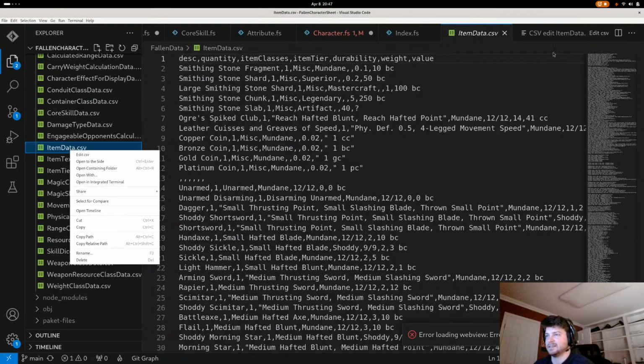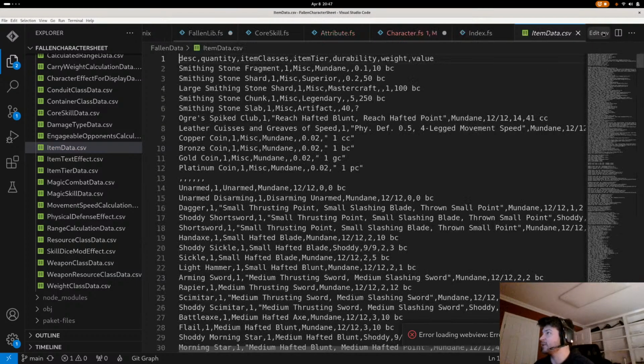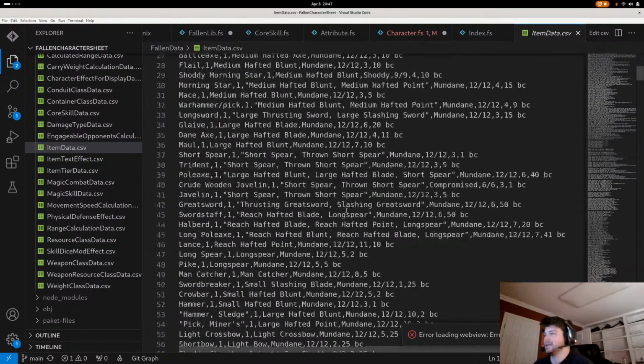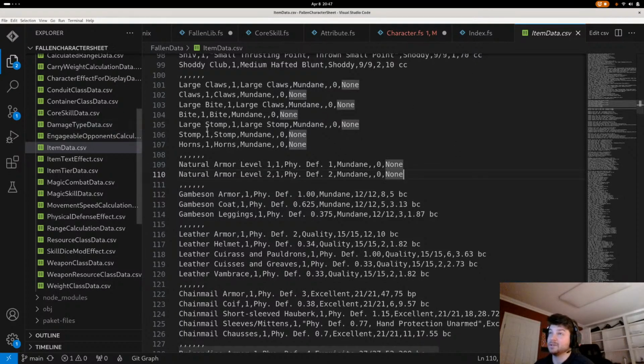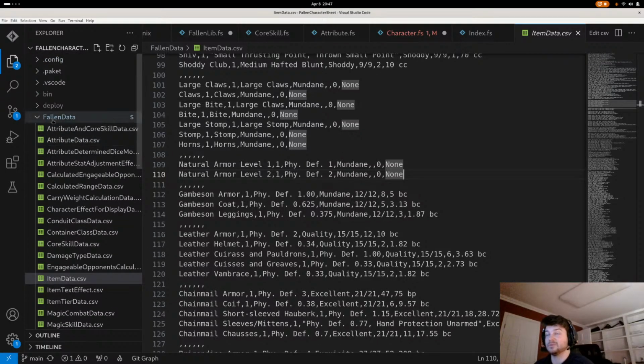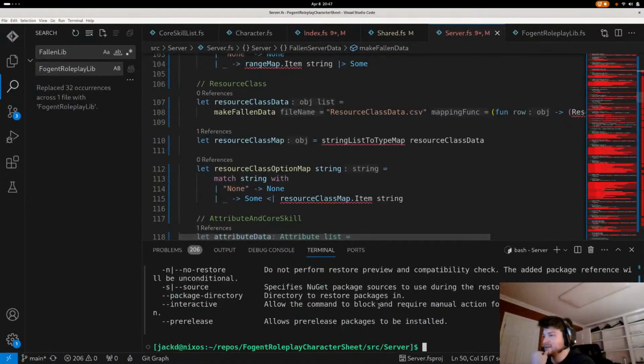This is where you can look at all the different items that exist in the game. Oh, it doesn't work anymore, that's too bad. But here are all the different weapons and items, and there are some gambits and armor, and this is all the stuff that I can digest. So what we're going to do is remember how to add a Git submodule and add it over into our new project. That way we can have the data with us.